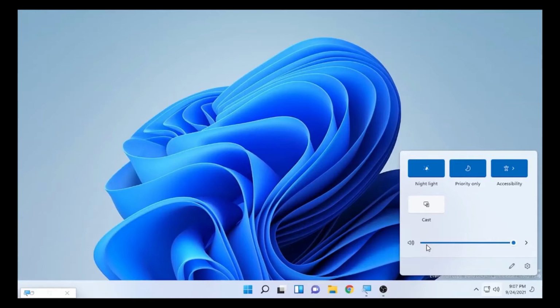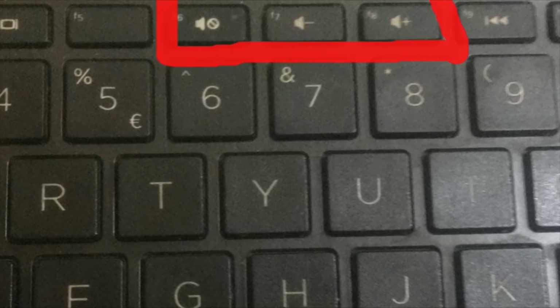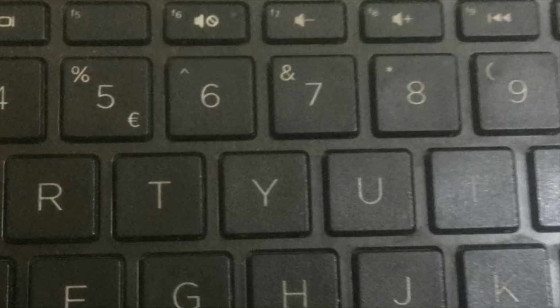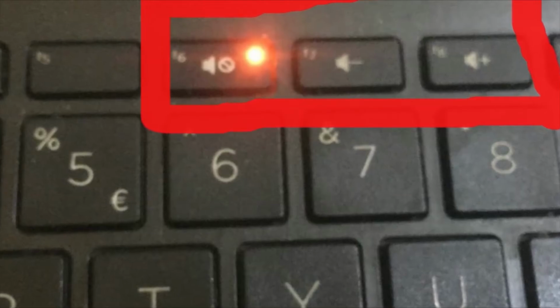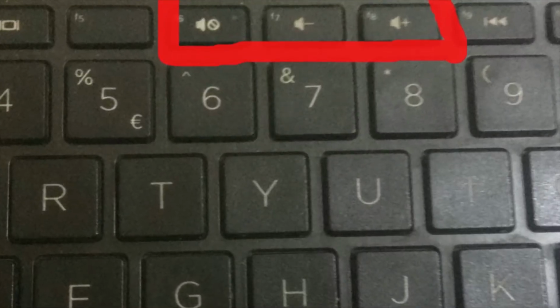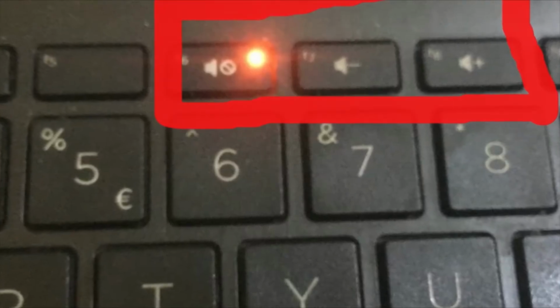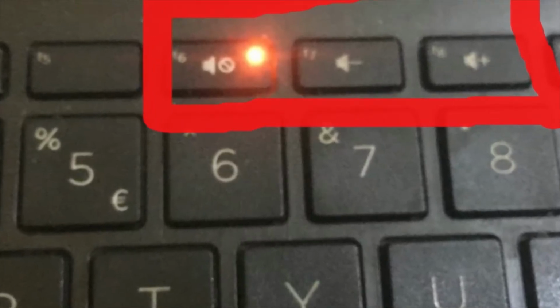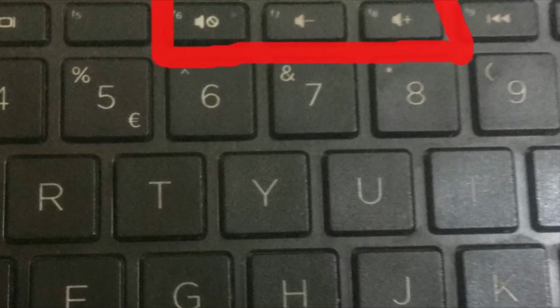So make sure the volume is in the right place and check the volume buttons on your keyboard, because there will be volume buttons on the function keys, as you are seeing on the screen. Check that none of those keys are turned off or blocking the sound.